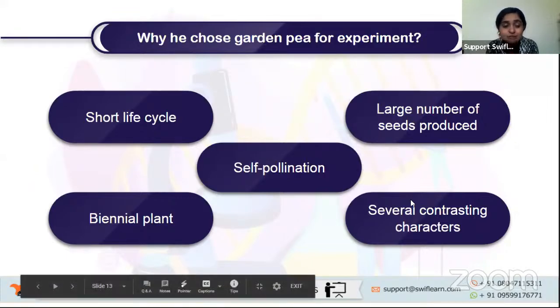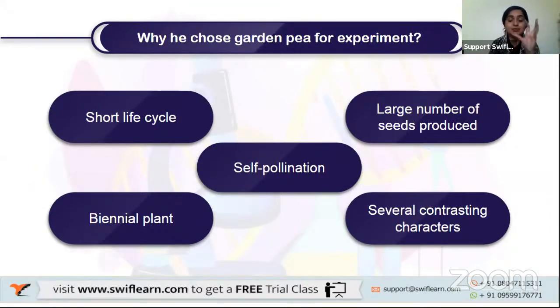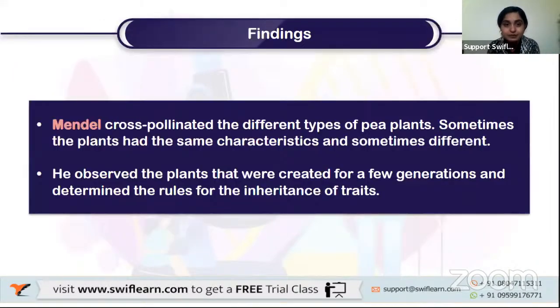So pea plant, if you see, like so many peas, like the beans that come over there, the fruit comes, it's so huge in number that you can have a proper contrasting, or a proper differentiation between the seeds and the things that are growing onto the plant, right? Now, what did he find among all doing this entire experiment?